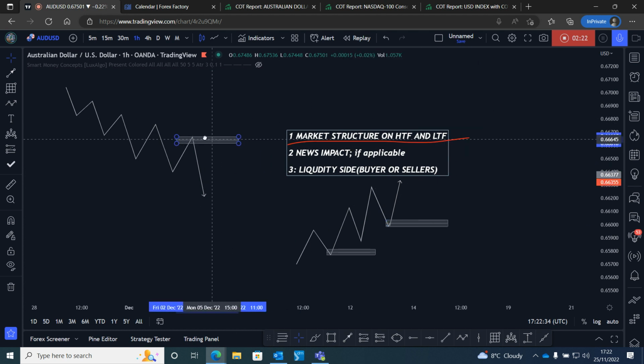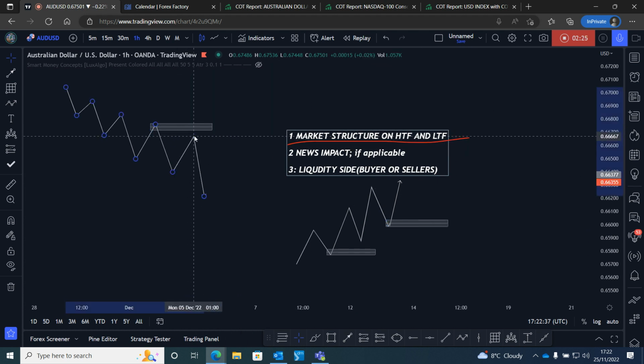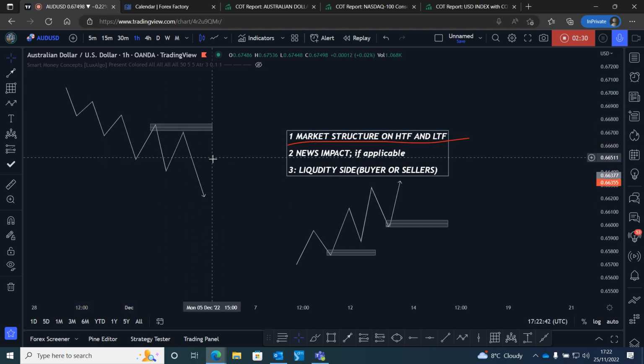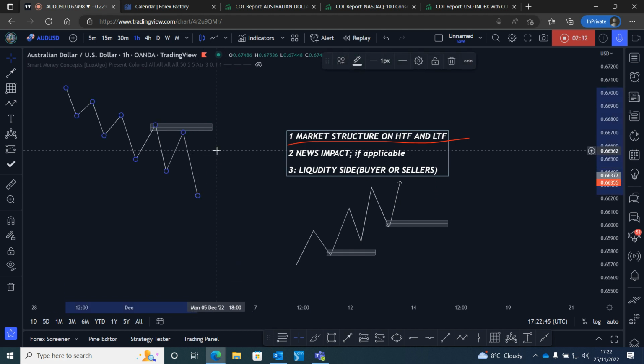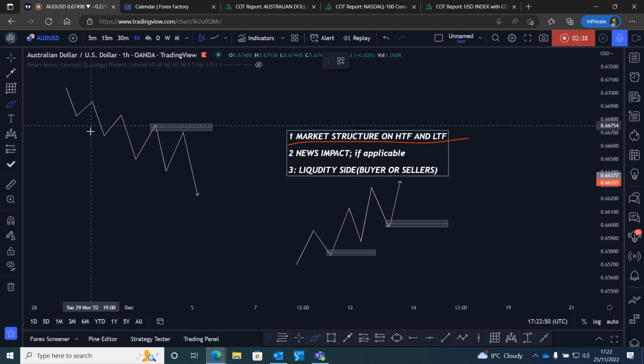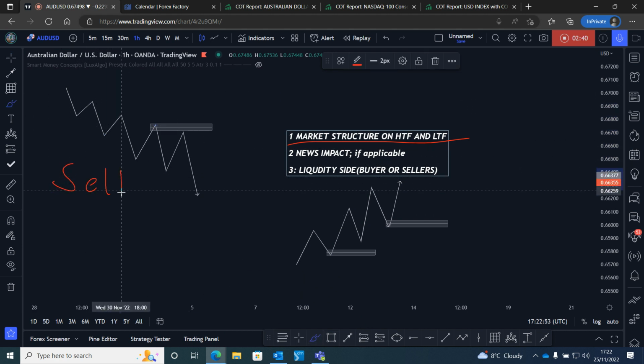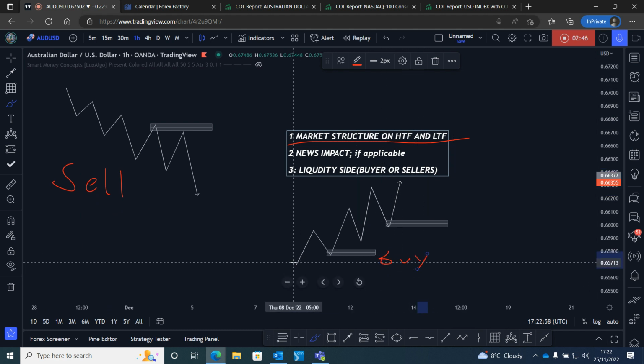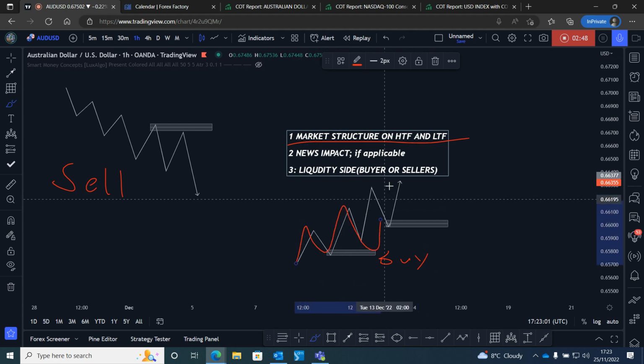It's very, very important to know these things as a trader, as these are what will help you understand the primary basis of trading in terms of the market structure on a higher time frame or lower time frame. So this is sell and this is buy, because we know that price is heading upside. So therefore, buyers are in control, meaning that the market structure is a bullish structure. So therefore, we will all be looking for buys to the upside.